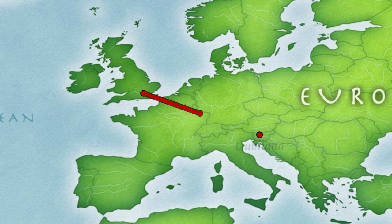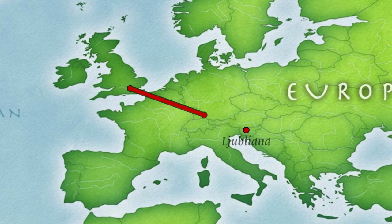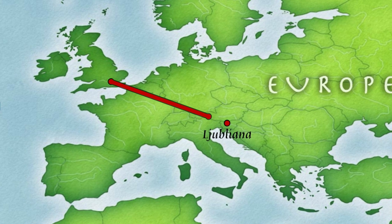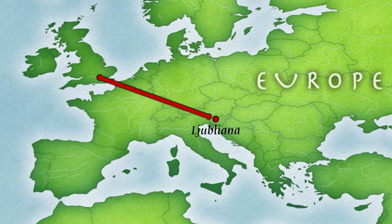Once we get flying, all things being well, it should take us about an hour and 50 minutes. We'll be climbing up to 37,000 feet en route. Having a good look at the charts for today's flight, it looks like it should be nice, smooth conditions en route. If, however, during the flight, we do have to pop the seatbelt signs back on and you are around in the cabin, I'll just ask you to return to your seats.